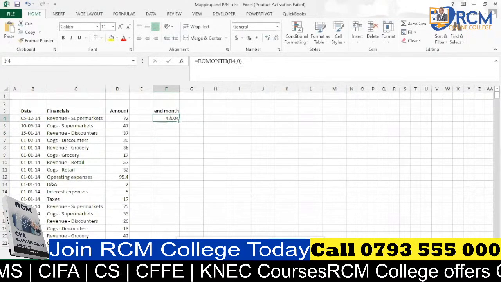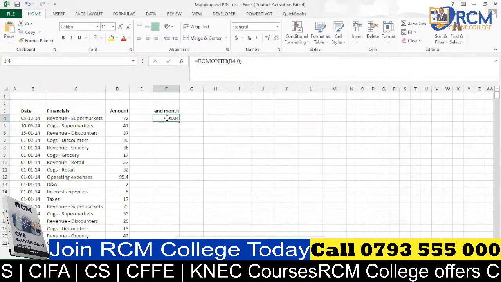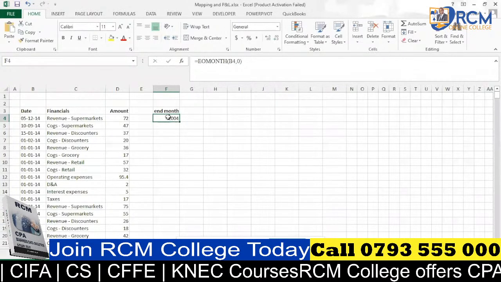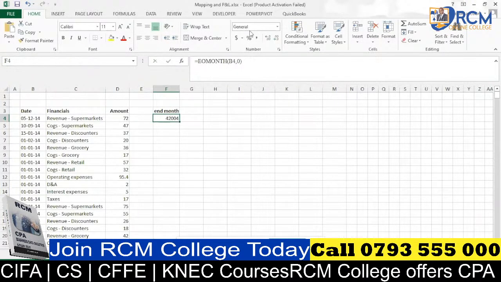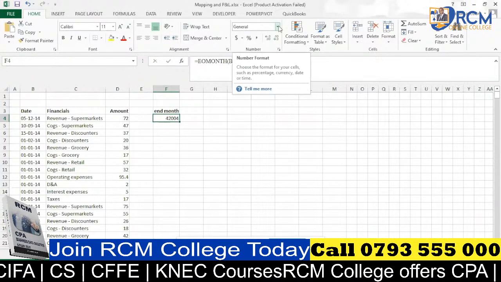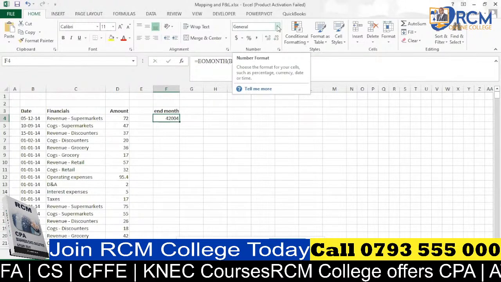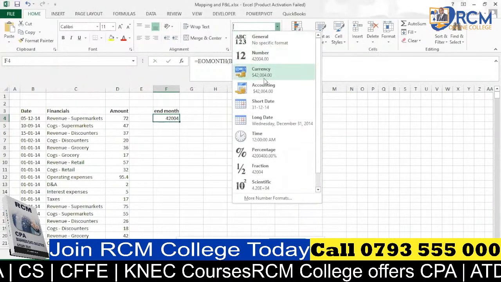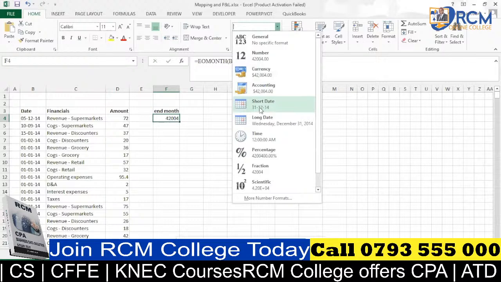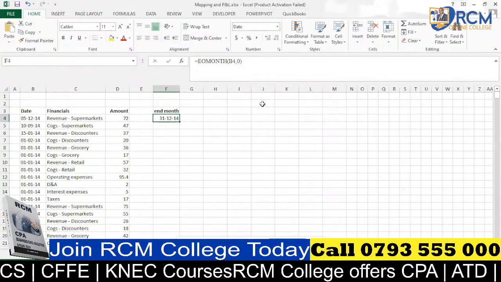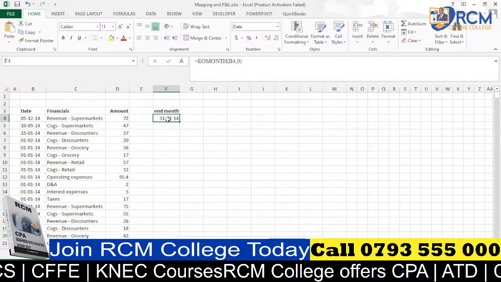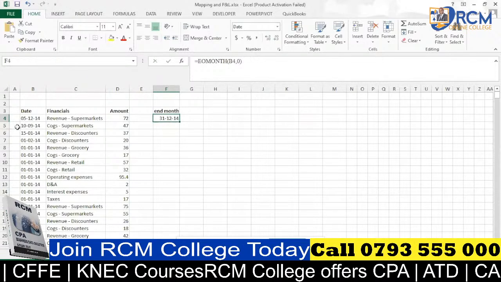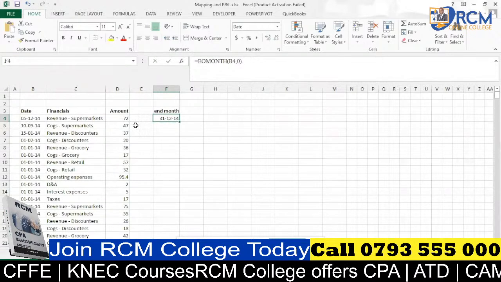If you do that, it gives us this one here. And this does not mean that you are wrong. The only thing that has happened is that we've not formatted it. So you move to this bar up there, you click there, and you'll see we have General, Number, Currency, but what we want is Date. So we can pick this one here and have our date there. So the last day of that month, which is in this cell, which is December, is 31st. What about the last date of this month of September?